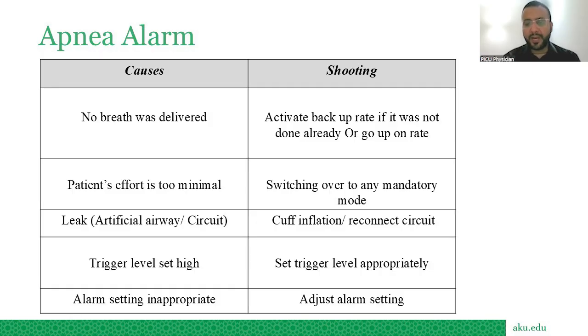Okay, one alarm is the apnea alarm. That is there in every ventilator, and that is a safety alarm. Whenever you put a patient on spontaneous breathing trials or pressure support ventilation, both are interchangeable words, if the patient, for example, God forbid, develops apnea in between, the ventilator will start backup breathing. So it's a safety measure.